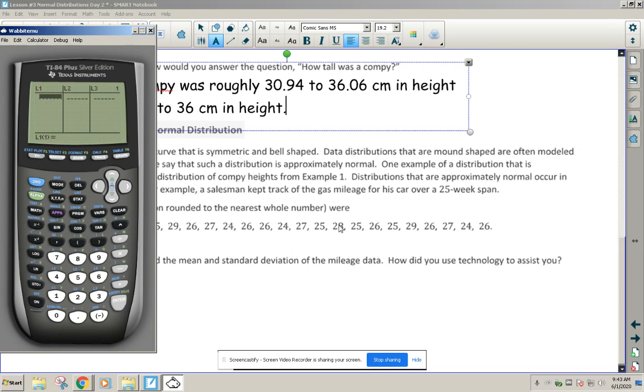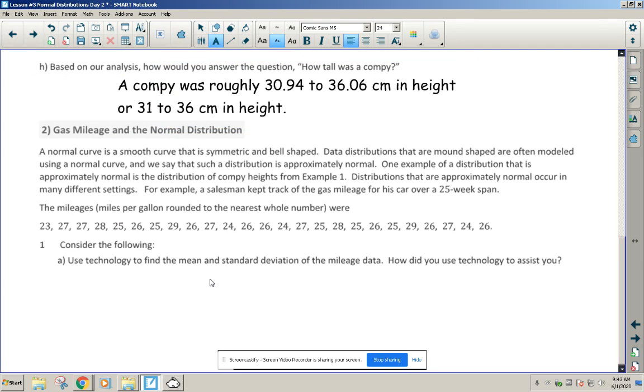Now, when you go to stat, variable statistics, you have to make sure that you take away L2 in the frequency if you have a newer version of the calculator. An old version, it's not a worry, but a new version is going to have frequency, and you've got to get rid of the frequency or you would have the wrong answer. So you pause the video, do that, and then come back and check your work.